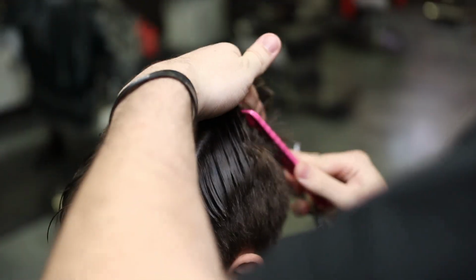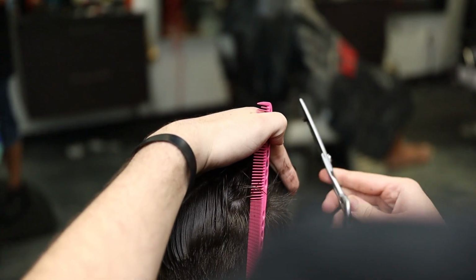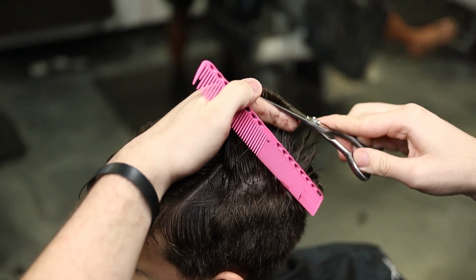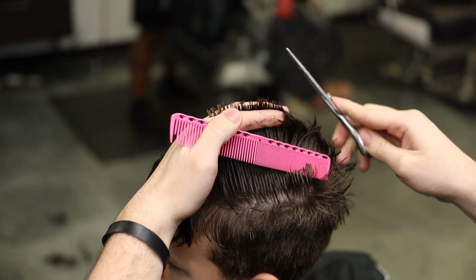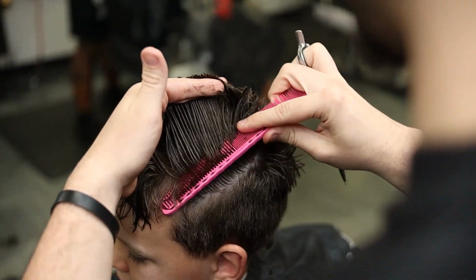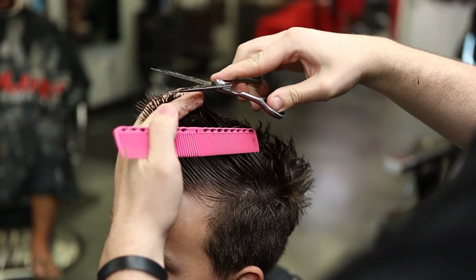So I'll take everything up to a middle section, pull everything up here, look at my guide from here, and we're just gonna take a little bit off. It's very minimal, because the main thing is that we just wanna texture it and thin it out. Even if I were gonna take off a lot of length, I would still do everything the exact same. And this kind of debulks everything on top while also giving me a guide in the middle.